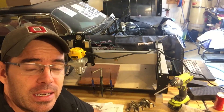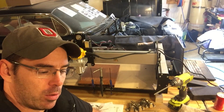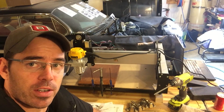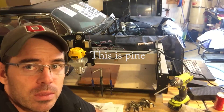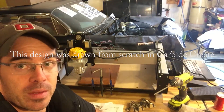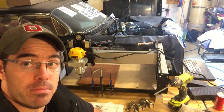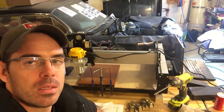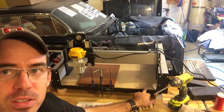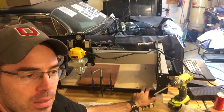Festool has a workbench they call MFT — a multi-function table or something like that. It's a table with equally spaced one-inch holes that have a chamfered edge, and you can slip clamps through them and use that surface for anything in woodworking. I think it'd be really functional to have that here, and it'd be even cooler to have it out of aluminum. It would be kind of nice to replace this MDF wasteboard surface with something like that.